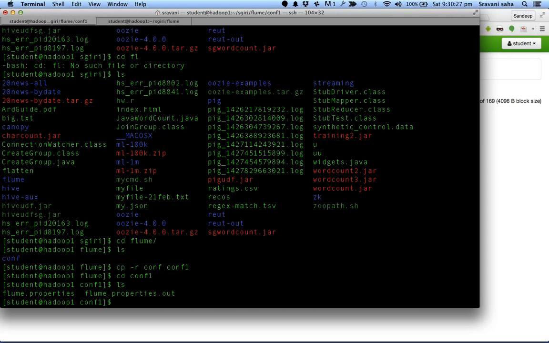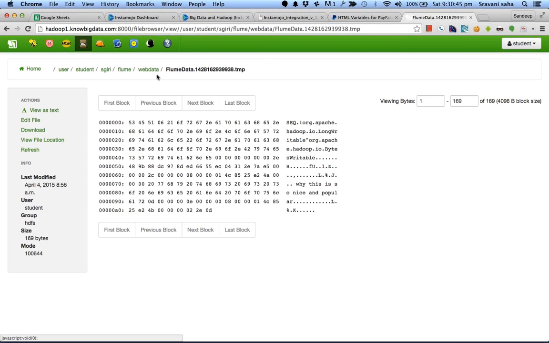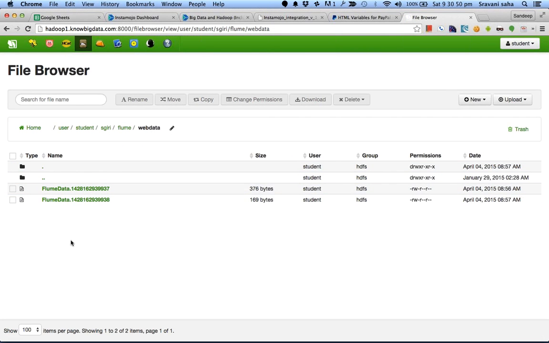All right. Similarly, you can actually run conf1 and two servers on two different ports, listening to two different ports, and then writing to the same folder. It will still be perfectly okay. And why would it be okay? Because everyone will create different files in this folder. If you have 1,000 writers, there will be 1,000 different files.